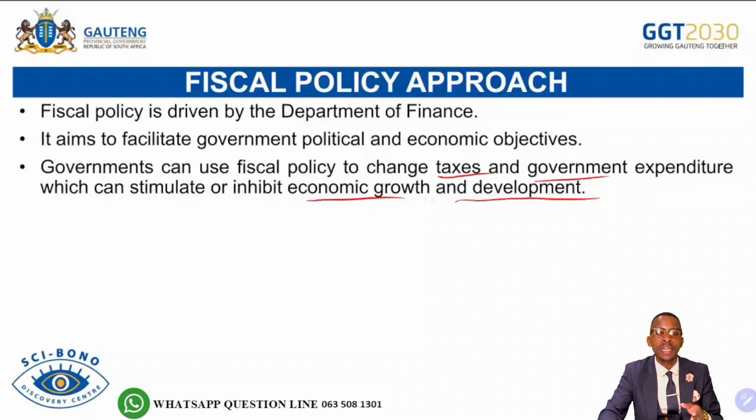If personal income tax has been lowered, that simply tells you that households will be having more disposable income to demand goods and services. So also, if company taxes have been lowered, that will mean businesses are having more money in their possession so that they can further their investment and create even more job opportunities. Those things are resulting in economic growth and development.